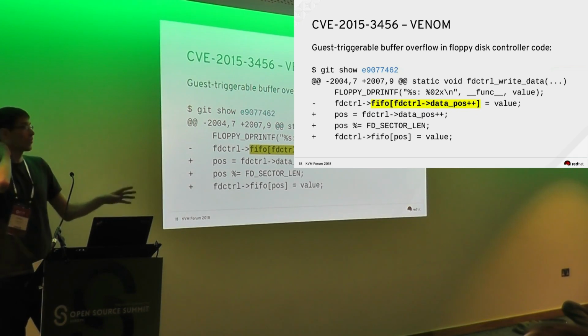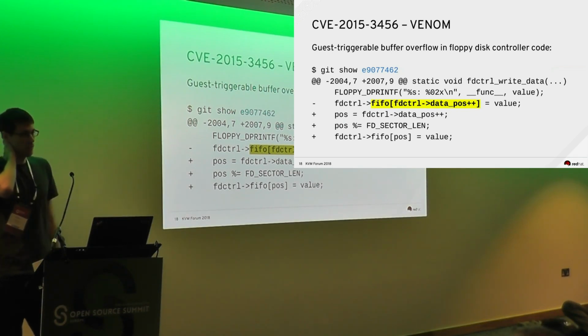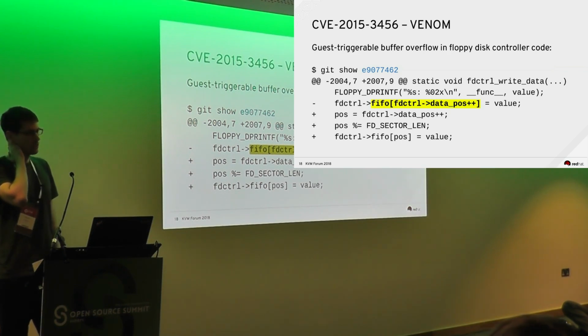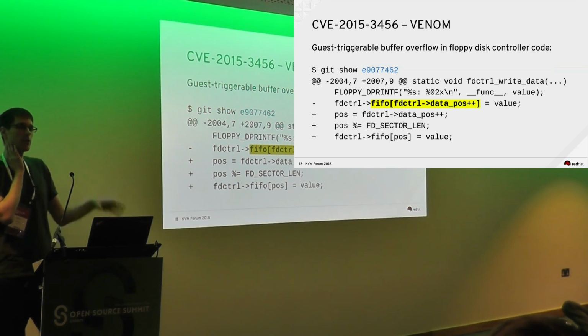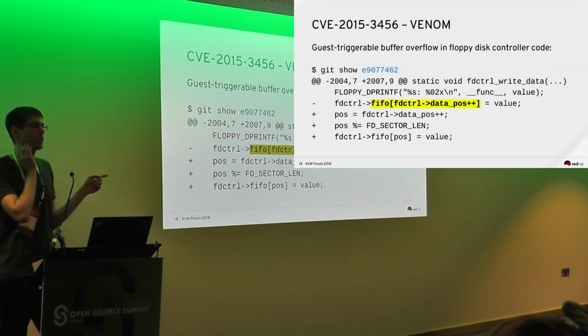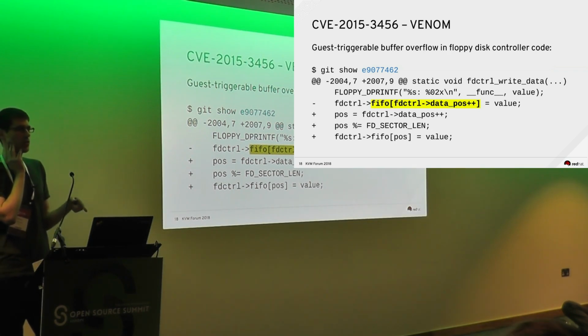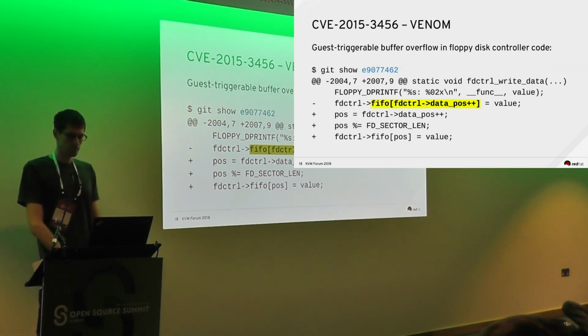And I want to highlight a few, and then we can go into discussion on what it means. One of the well-known ones, VENOM, came out a few years ago. It was a bug in the floppy disk controller emulation code. I think the reason a lot of people got scared is because the floppy disk controller is there by default in a lot of machines. And so everyone's like, oh, I'm not using this, but it has a security bug, so this is a bad thing. How do I get rid of it?